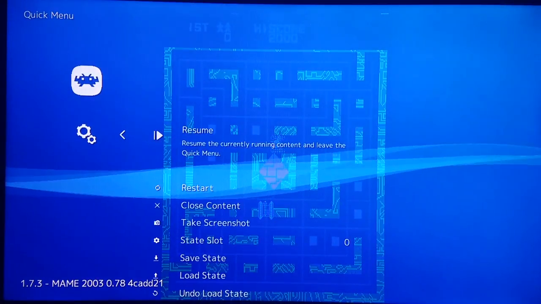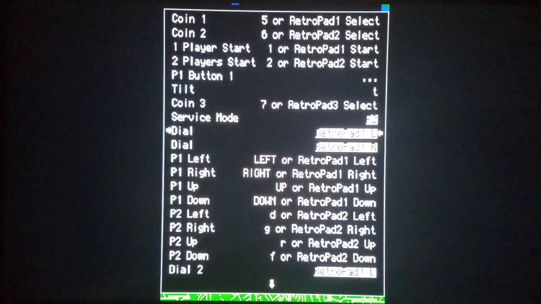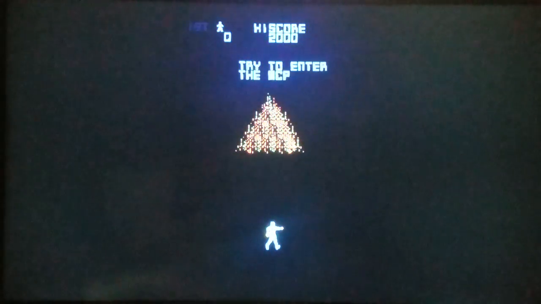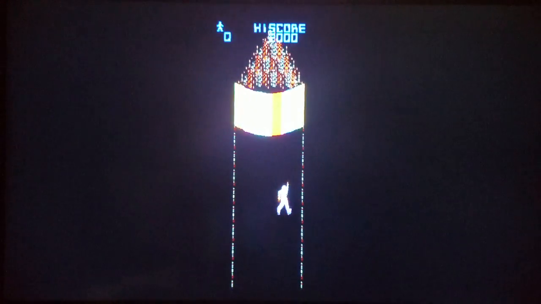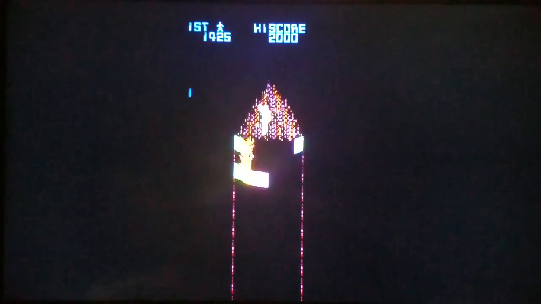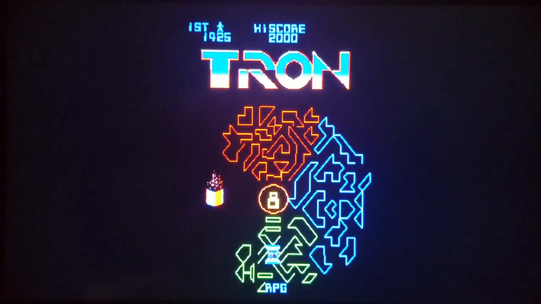If you go into the MAME options here, input this game, right here where it says dial, I programmed dial 1 to the L button and dial 2 to the R button, and this gives me the ability to do tank style rotary controls here. So I can push the R button on my controller now, and I can rotate it, nice and easy. Go. And again, you don't have to worry about this on MAME 2010 or 14, but on MAME 2000 and MAME 2003, you do.